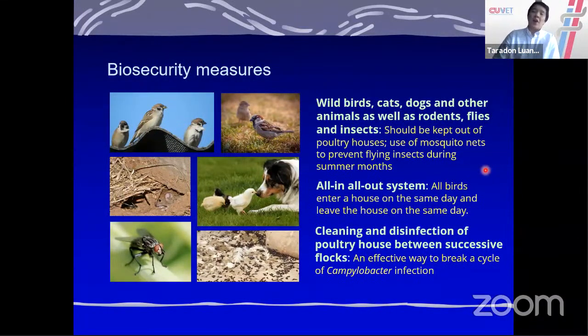Another thing is the all-in-all-out system, which is very important. As I mentioned earlier, if you do partial depopulation, you have more chance of getting Campylobacter in your flocks. So that's why we recommend the all-in-all-out system, which means that all birds enter the house on the same day and leave the house on the same day. All birds, don't just do partial. Don't just take part of the birds, maybe half the number of birds in the house. Don't do that, okay?